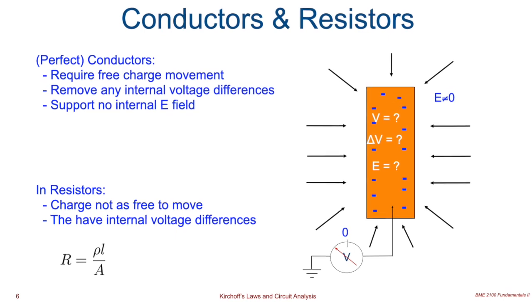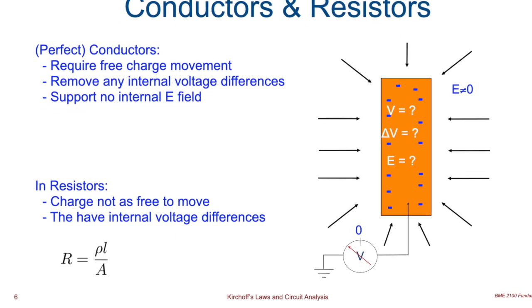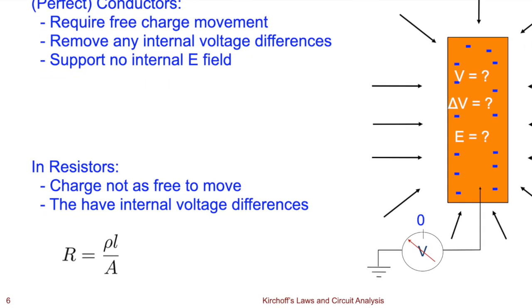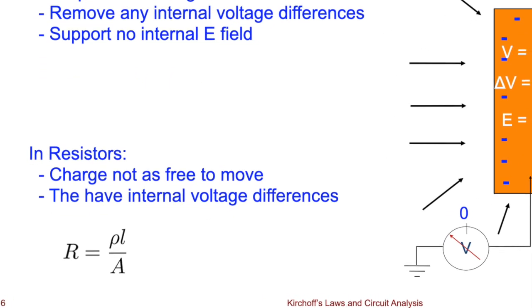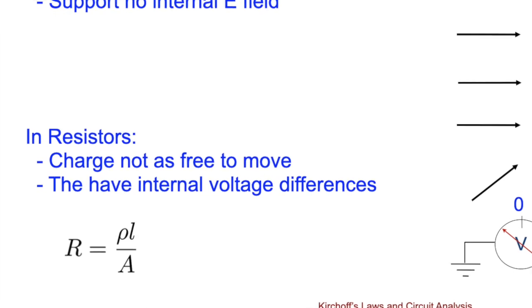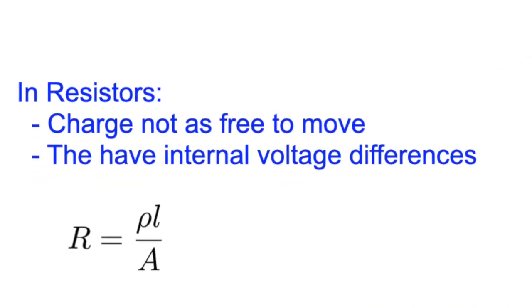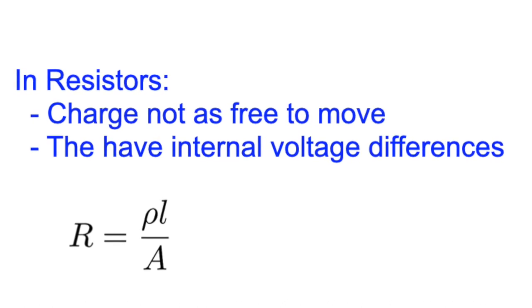In fact, as you know, at a discrete resistor, you have one voltage at one end and another voltage at the other, and what we call a voltage drop in between the two ends of that resistor, that discrete element. Just as with other characteristics of material, which is what conductance and resistance is, we can write down an equation. This is one of many equations we can write that says the resistance is a function of resistivity, and that's that rho value. That's a characteristic of the material that the object's made of.